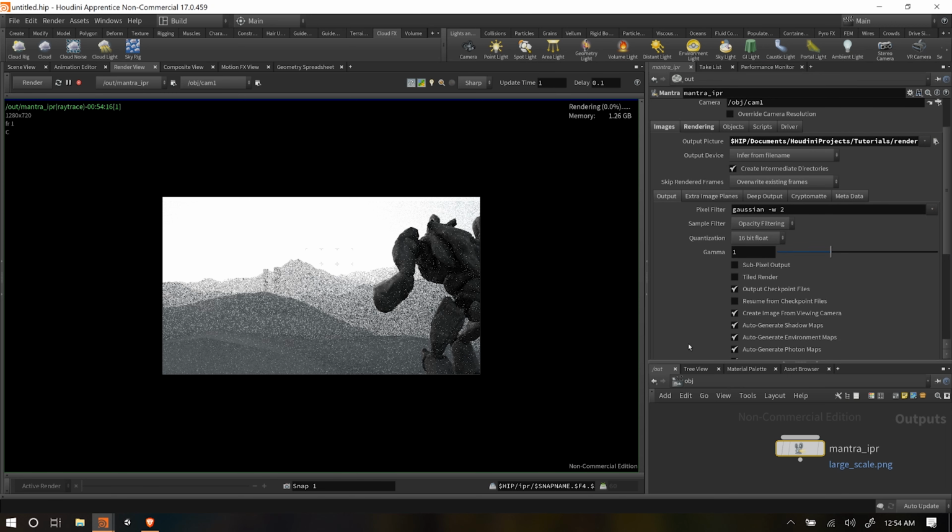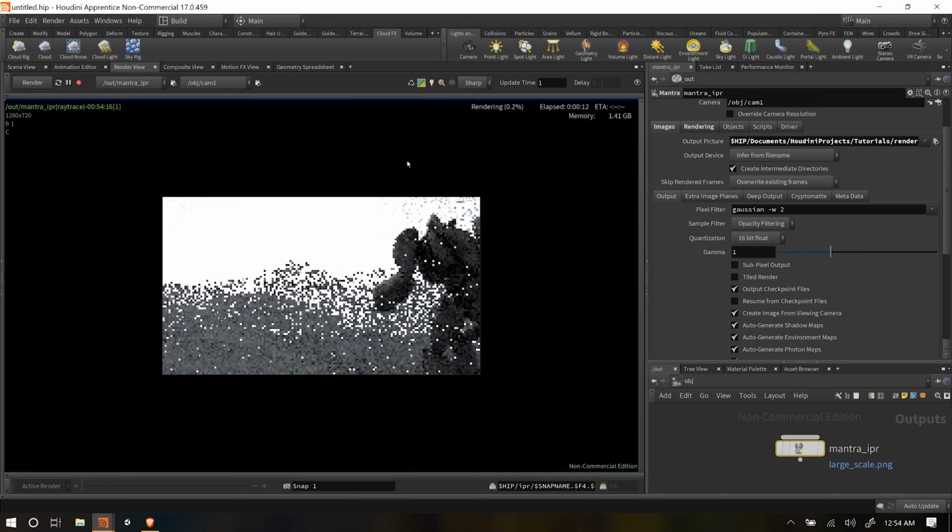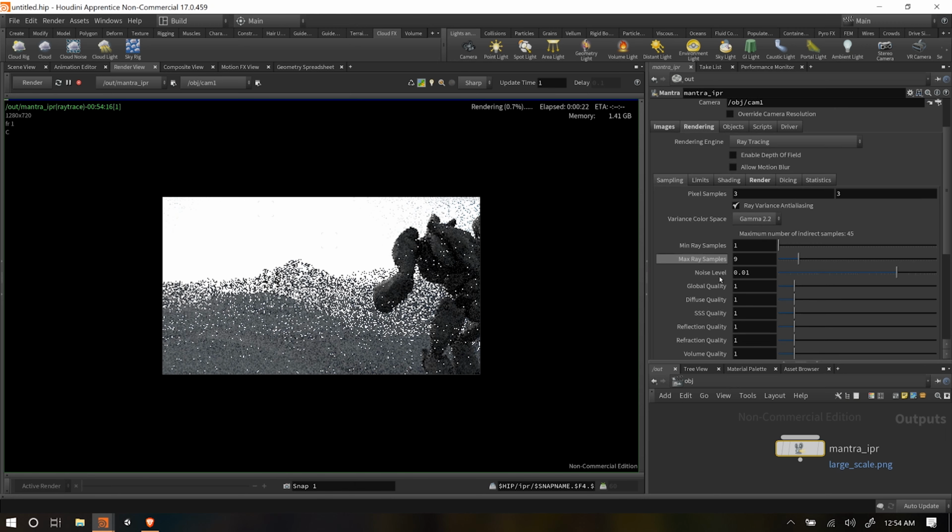Now, some other settings that you'll probably want to check, and I'm going to turn off this auto update here so it doesn't keep re-rendering, because every time we make a settings change, you'll see that it starts to re-render over here. But some other things that you'll probably want to look out for are on the rendering tab, your samples over here.